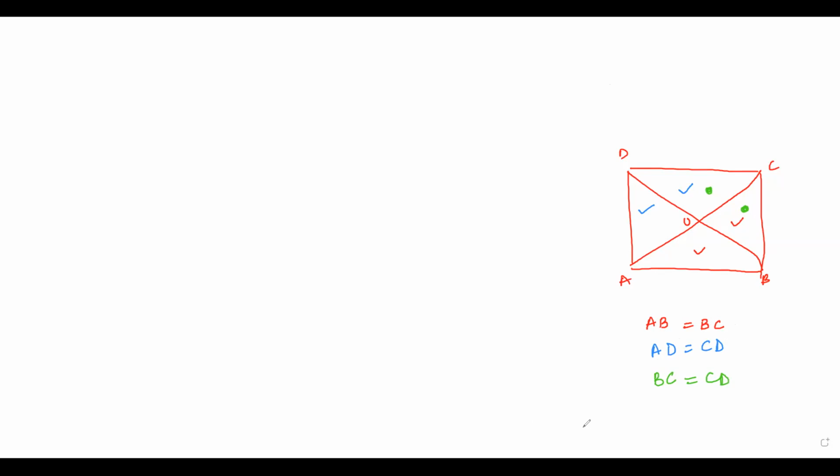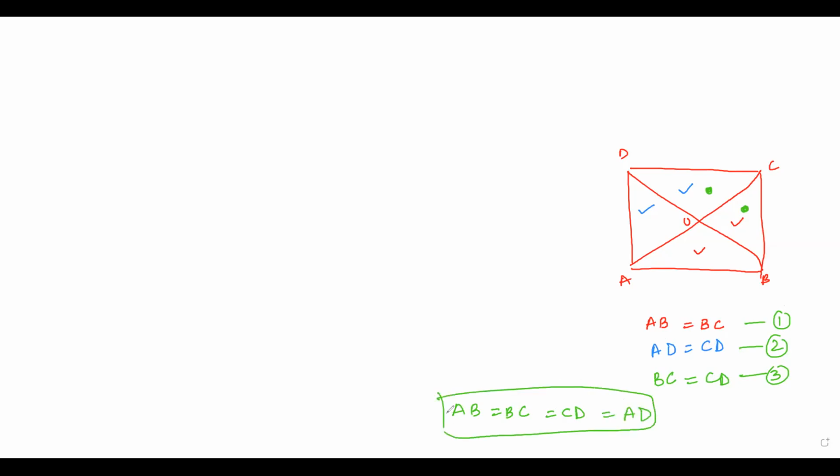Now, if you relate one by one, this is your equation number 1, equation number 2, and equation number 3. Now try to write. First thing I'm writing: AB is equal to BC, equation number 1. Now see, BC is equal to what? From 3 you can see BC is equal to CD, so you can write CD. Now from second you can see CD is equal to AD, so you can write AD. So now you can say that all the four sides are equal. Is that understood?